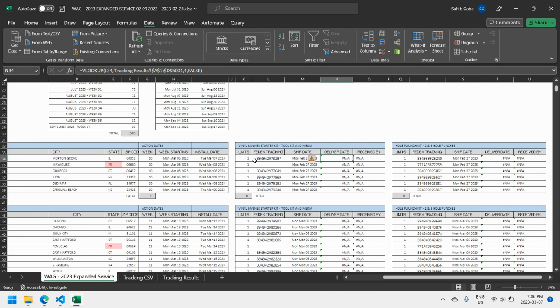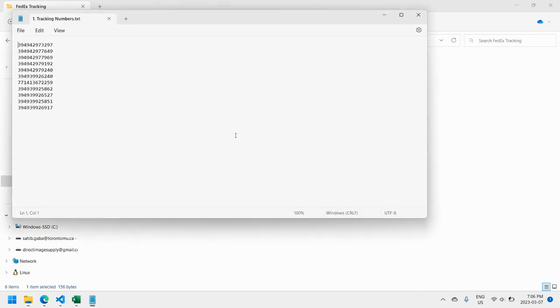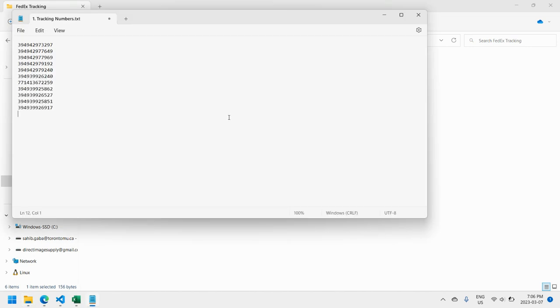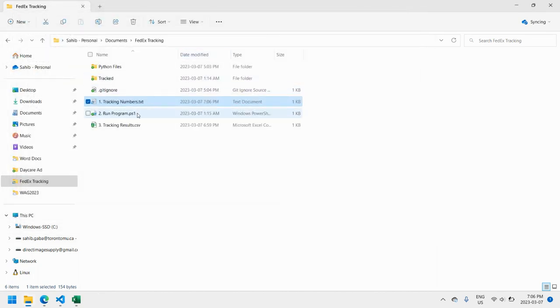The first step would be to copy these tracking numbers and throw them into the text file right over here. I can delete the empty column because that package hasn't been sent yet, and I don't have a tracking number for it. I can copy these ones because these ones should already be delivered. I know they're delivered because I've already done this, and so I'll save that in the text file.